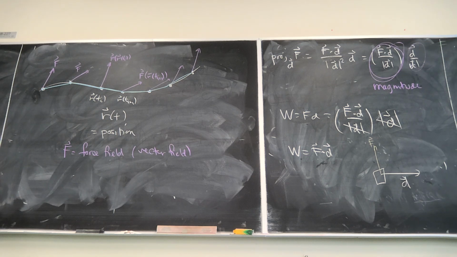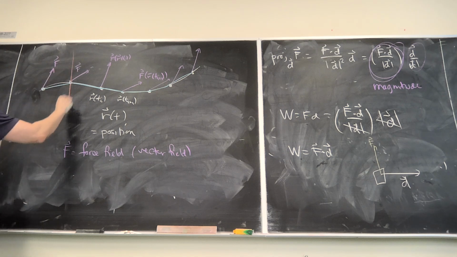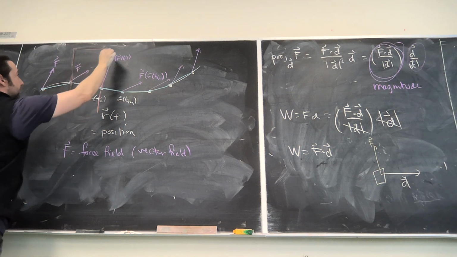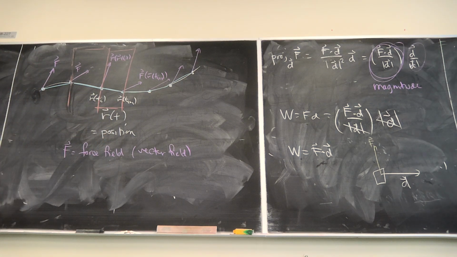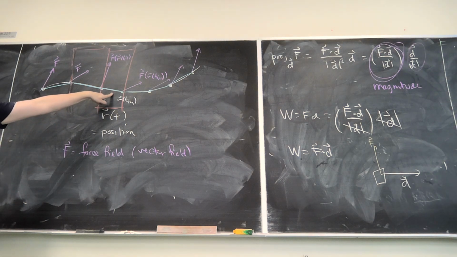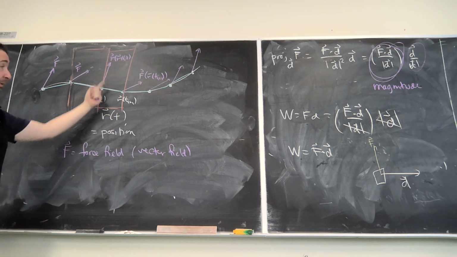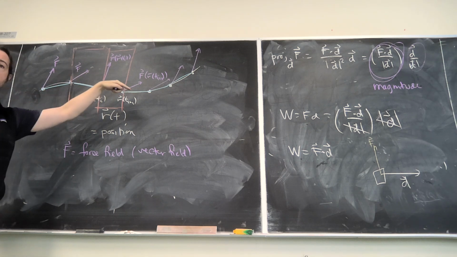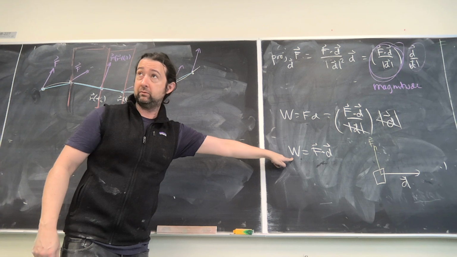And what I'd like to do is isolate one of these pictures, like this one. Actually, I put the ti's in a different frame. So I'm going to isolate this window right here. And what I'm going to claim is, if I could figure out how to calculate the work in this little frame that I've built, this little window where I've isolated things, that looks an awful lot like a force applied to something, right? The force is going in this direction, and the curve is going in this direction. Maybe I can use this formula to figure out what the work is in that little window.